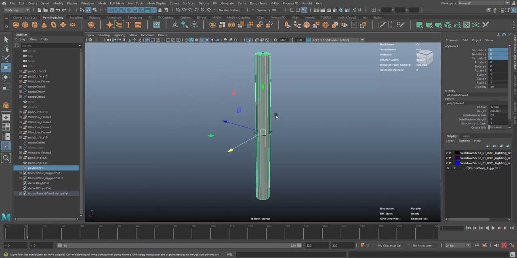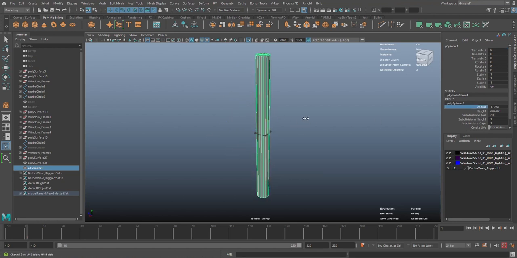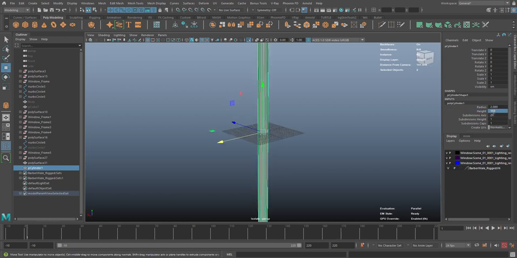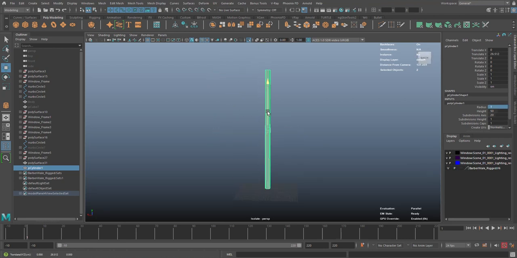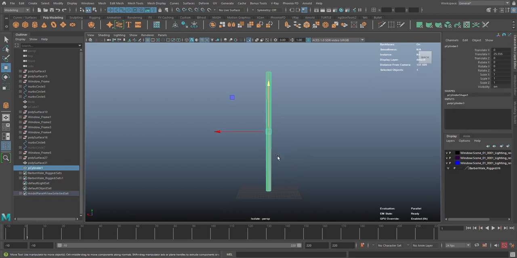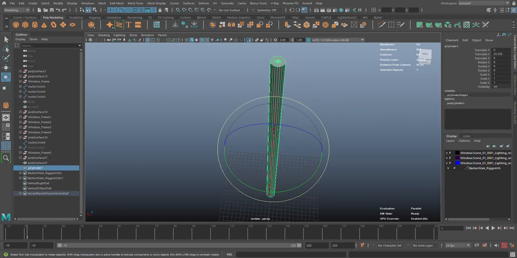Okay, zoom in, make it a very small radius that way, and pull down the height a lot. Let's say 50. Small radius of 1 is fine, or 0.5.